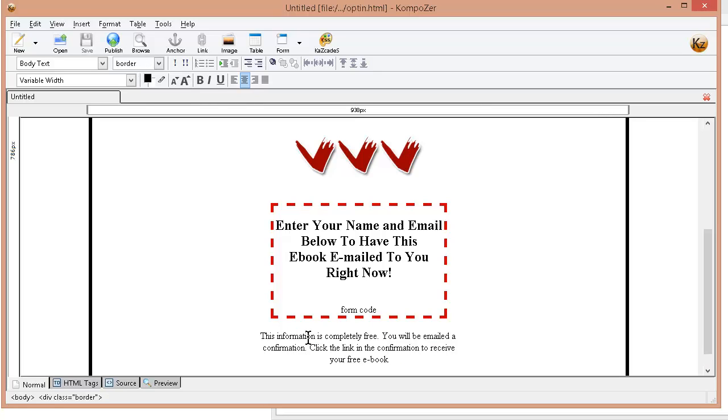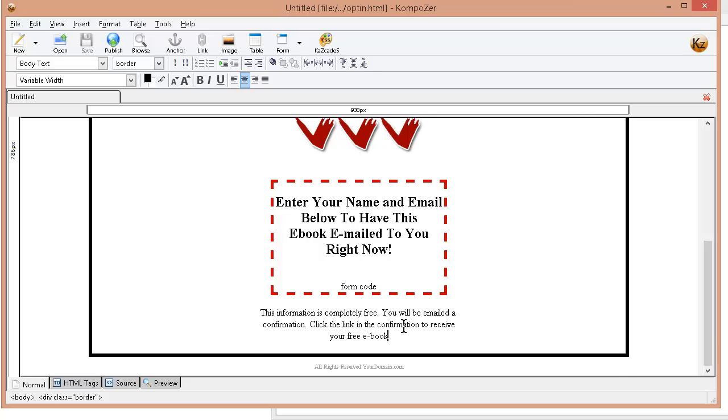Okay, so in this case, I just put a blurb down here that tells them that they're going to receive a confirmation email and that they have to click the link in that confirmation email so that the ebook is mailed to them. Now the reason I'm doing this is because we're actually not going to be sending them to a squeeze page once they opt in. We're going to actually send them to the affiliate product with our affiliate link after they opt in. Okay, so that's why we're putting this blurb down here, so all of a sudden they don't get directed to the affiliate program or to the product and wonder what the heck's going on. Okay, so we give a little explanation here. And then we just put ourdomain.com there.